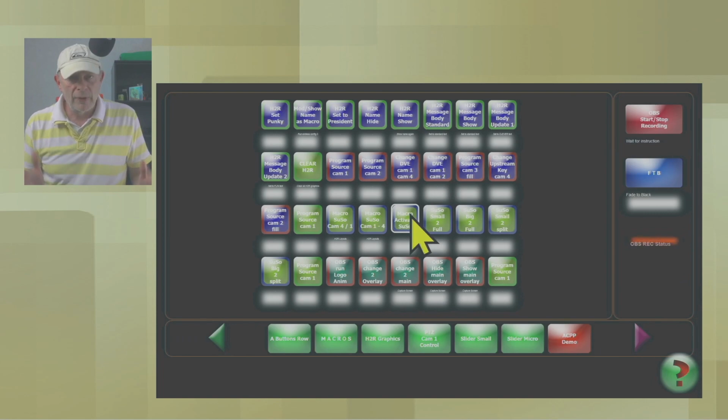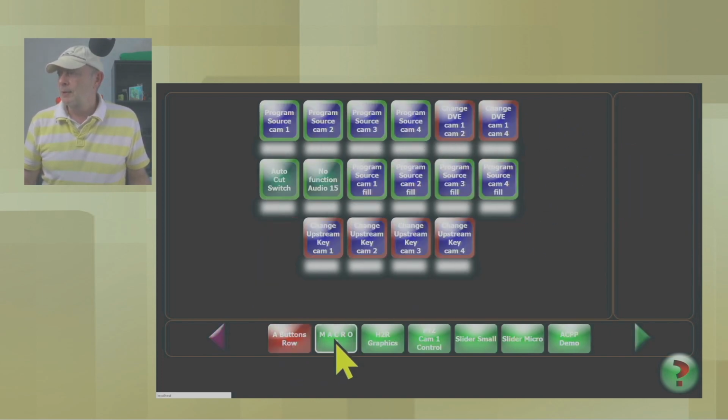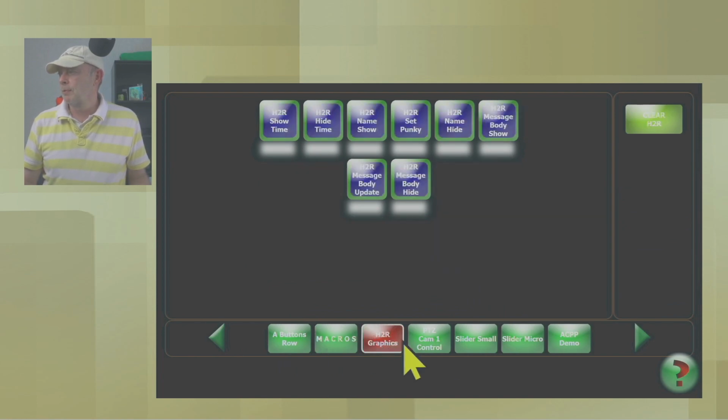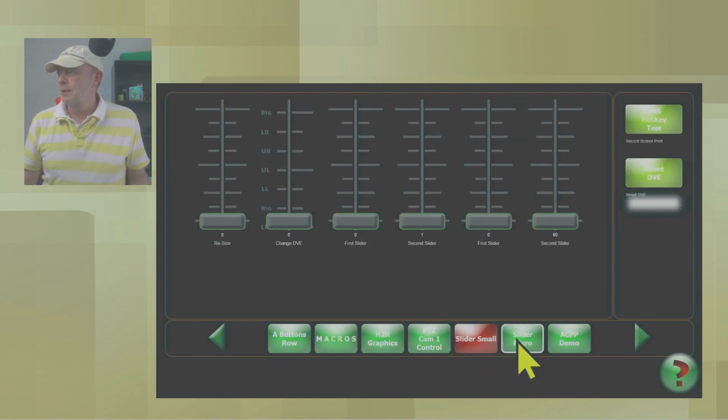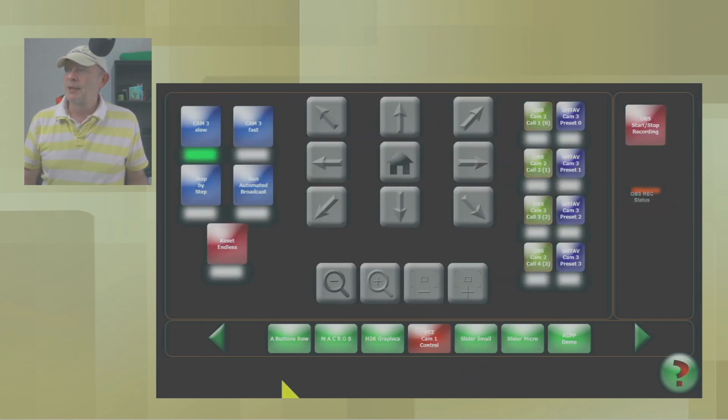It's highly configurable. I have to emphasize this because you can almost configure everything, apart from the fact that you have 3 different layout styles. Button is one. You see here buttons, another button layout, one more, slider layouts, and PTZ control layouts. But as I said, inside these layouts, everything is configurable.